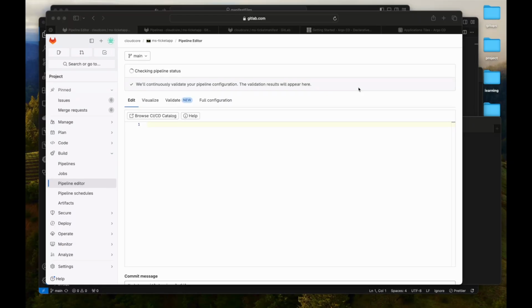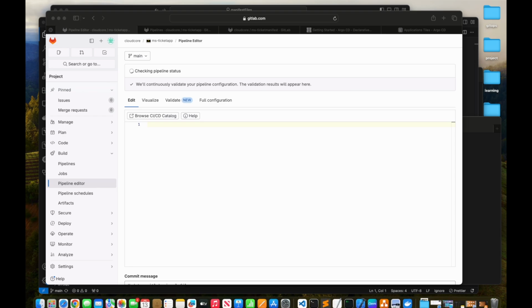All right, let me explain a little bit of what we'll be doing in this CI/CD pipeline. So first, I want to test out building an image, and I have to specify the stage, write the jobs, write variables, and for the jobs, I'll have to define the stages or define the services.